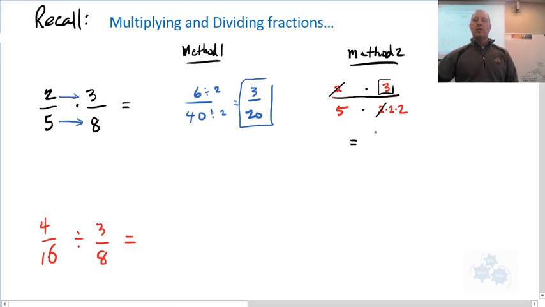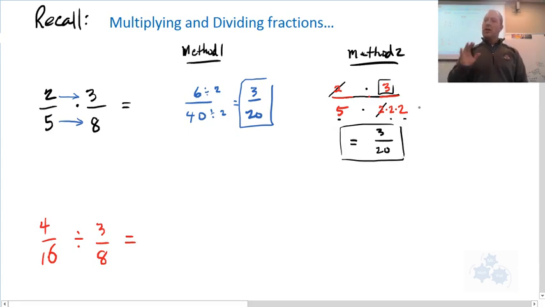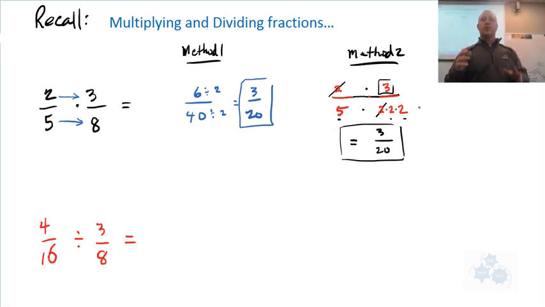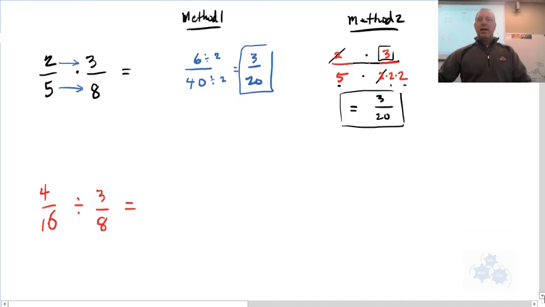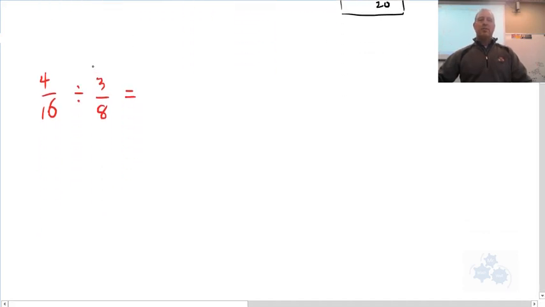Now we have 3 on top, and we have 5 times 2 times 2, which is 20. Now you might say, those are pretty much the same thing, Mr. Maxwell. Well, they're not. The first one involves multiplying first and then reducing, while the other one involves factoring and dividing out common factors first. Now dividing fractions is something that you may have forgotten a little bit about. What you want to remember for dividing fractions is to flip and multiply. Flip and multiply. So that is something that we're going to keep in mind for today as well.